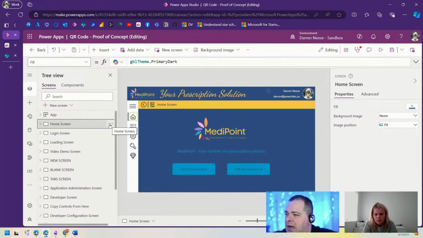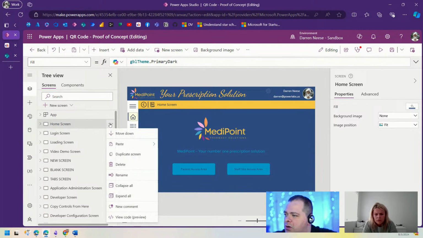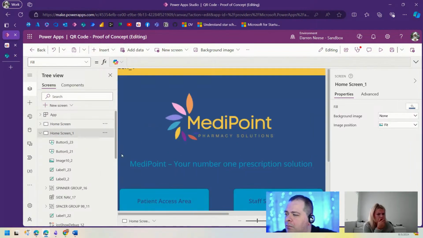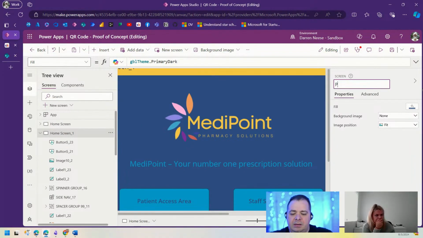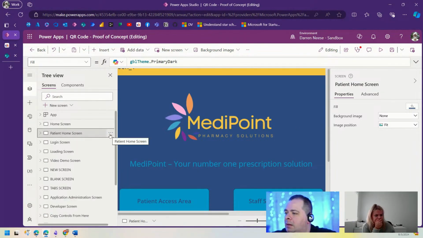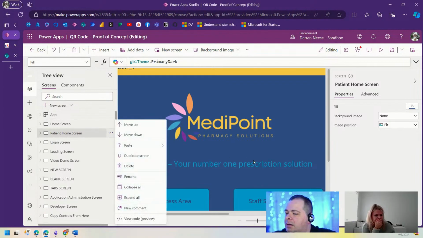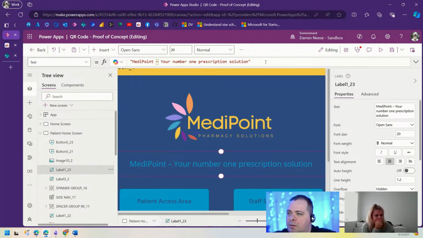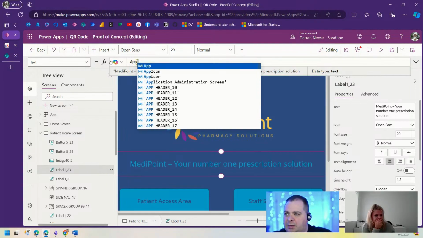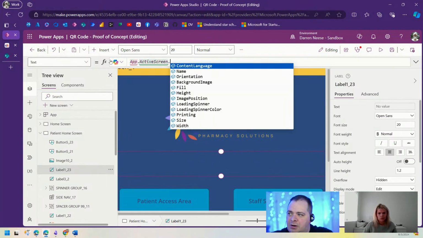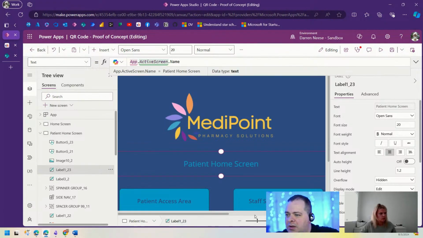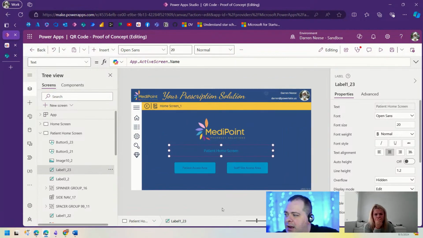And I think what I'll do is I will duplicate this home screen, and we'll call this patient home screen. And then for here I'll put app.activescreen.name, so we know what screen we're on, at least for now.